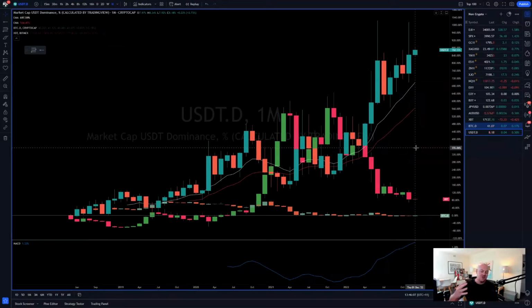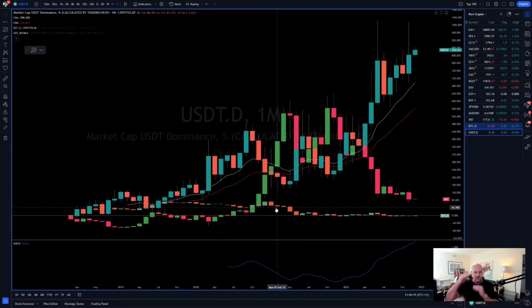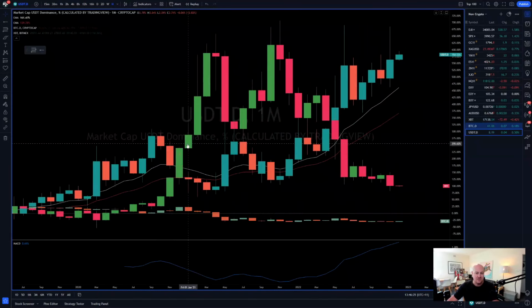So I've laid these over each other for the sole purpose of seeing, is there anything of value that we can take from these three charts combined? The way that I'd hope to do it would be to have one chart up here, one chart underneath, and the next one underneath. So I've got three of them, and I can just move my cursor along each of those charts. I haven't been able to find a way to do that. So what I've done is I've used this little press button here to overlay these three different markets.